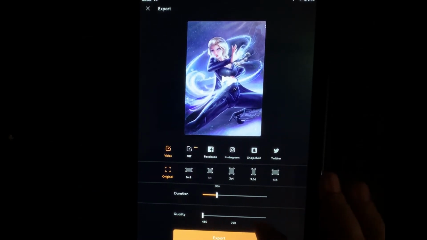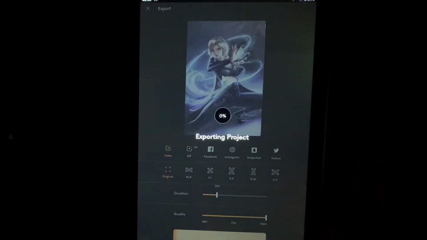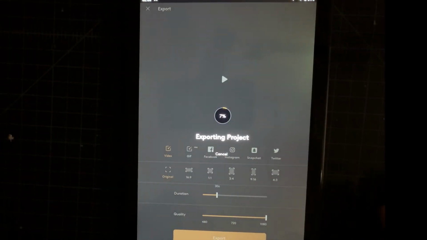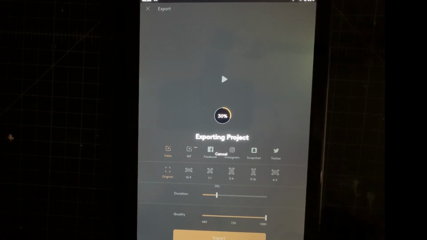And then quality, let's see if it's going to let me export this at 1080p. Okay, and so I'm exporting at 1080p. This is all the free version of Motionleap. And now at the end of this, I'll have a file that I can pull off and put on my Dynaframe. So I'll show you what that looks like.